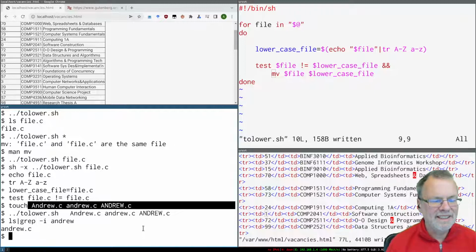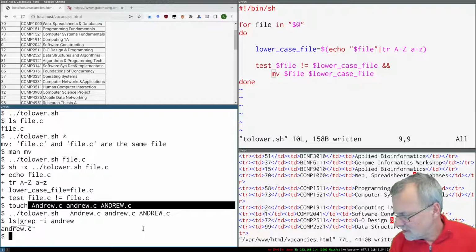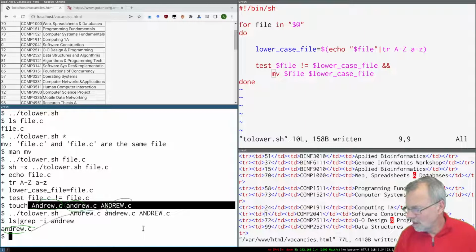Just one. So it's silently destroyed this. So there are three files that all turn into the one lowercase thing.